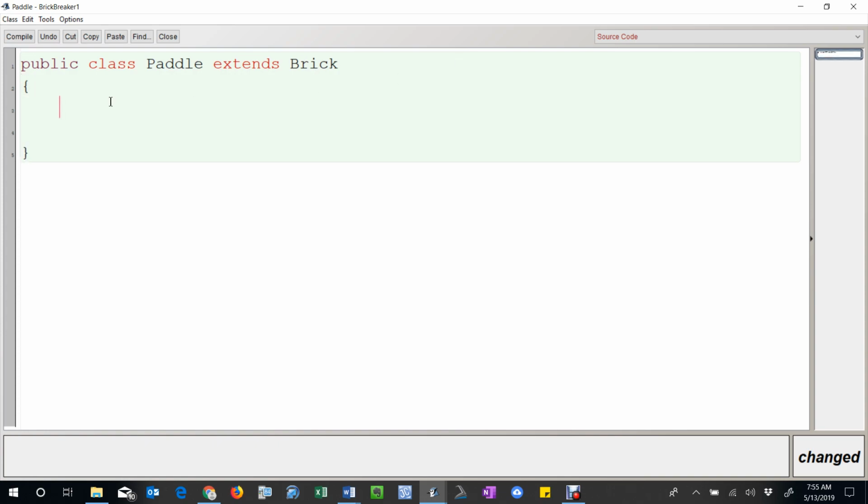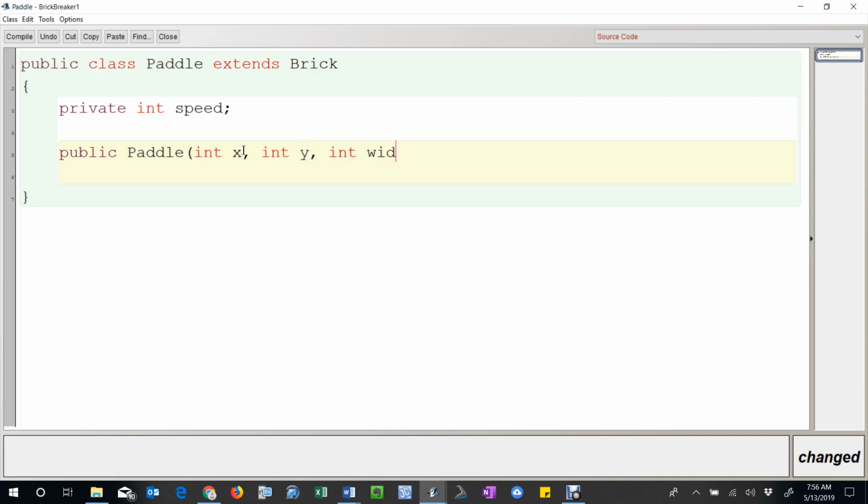Now, you might have some ideas for additional instance variables. I am going to make one extra, in addition to all of the brick instance variables. We're going to have another one called speed. The constructor is going to accept an X, Y, width, a height, a color. These are the things that we use to create a brick.